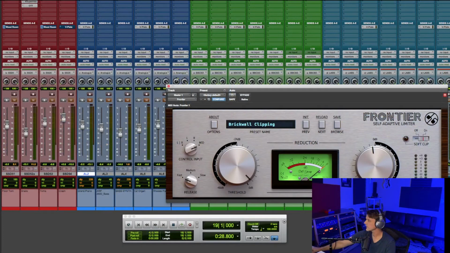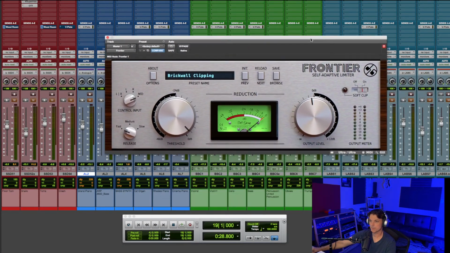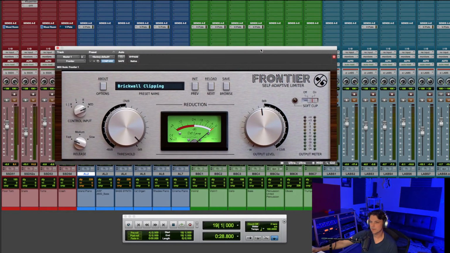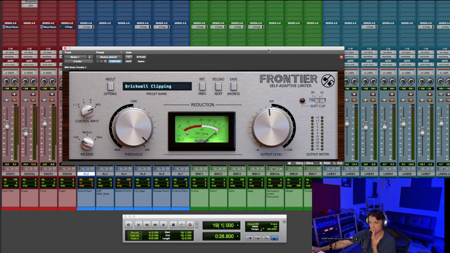Now, I did use a limiter that is another one that I can show you. So let me switch over to my screen here. I used this as a soft clipper and as a limiter on the output. It's by a company called Frontier, another free plugin. And I was able to get something that I liked out of it. That being said, I didn't have a lot of time to spend with it. And I did miss having my go-to limiters. I sometimes use the FGX by Slate Digital, and sometimes I use the Ozone 9 Maximizer. So I did miss having those.